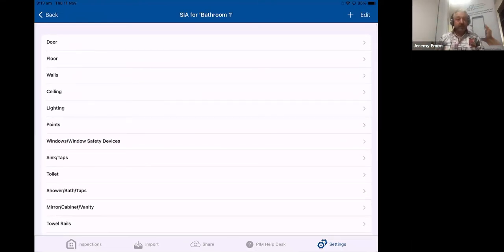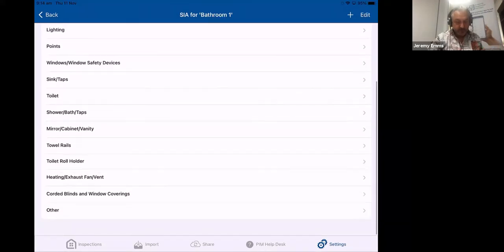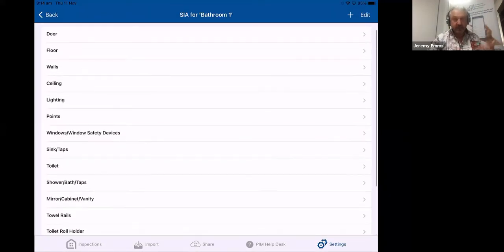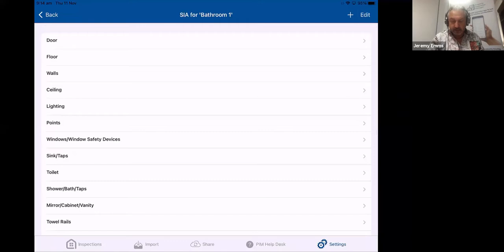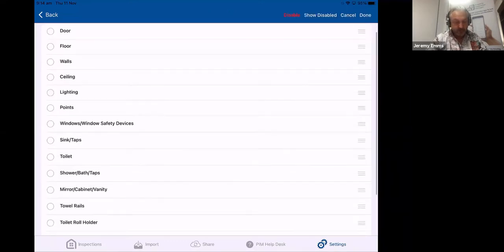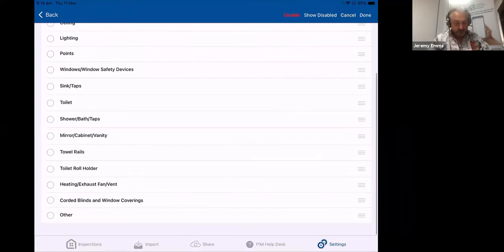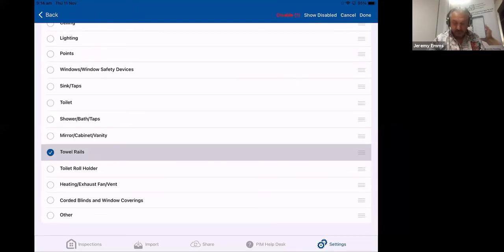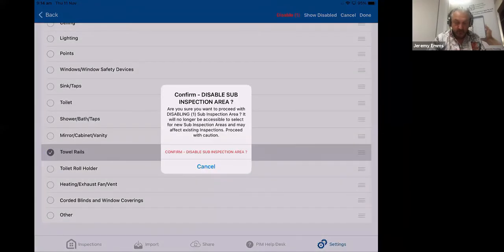Now, a detailed inspection is probably going to be your property condition report when you're moving in or when you're moving out. So that's the time that you look at all of these. Very rare do we see a periodic inspection going around to this depth, but these are all the attributes that we've got pre-populated. If there are things in here that aren't relevant to you, same as I've just said before, declutter by pressing edit, and then you can take out anything that isn't relevant. Okay. You may not look at towel rails, for example. I can drop that in and disable it, take it out.